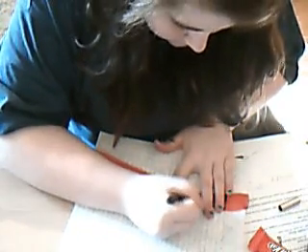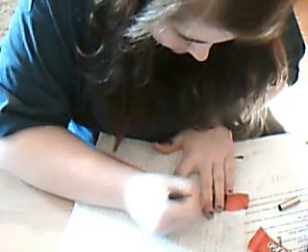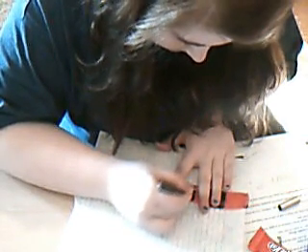I'm using a red hair extension because I don't have other colors available. But if you use black all the way down and it matches your hair color — or whatever color you use — do it so it matches your hair color so that way it doesn't look so fake. When it's in your hair, it'll look like you actually dyed your hair a little bit that color. That's why I'm trying to make it match my hair color, so I'm using black. I'm going to try the eyeliner marker to fill this in and see what it looks like. This is actually working really well — I definitely suggest using an eyeliner marker.